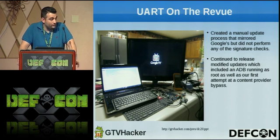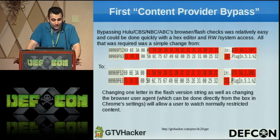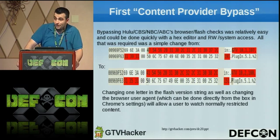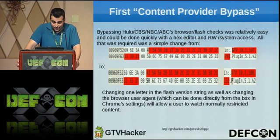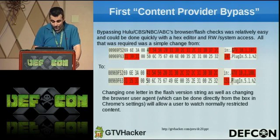This was also our first content provider bypass, because that's what people really wanted with this. They were tired of the Hulu and content provider battle with Google, and we really wanted a way to stream TV shows and stuff to get us away from work. So the content provider bypass was extremely simple. Essentially we take the Flash version and we manipulate it by changing one byte. Literally, we could change an A to an F or whatever, and they will just allow it because they strictly have a blacklist type setup. As you can see in the picture, we have GTV switched to ATV, and just doing that and changing the user agent in Chrome, which you can do just by going to settings and typing in anything you want, will get you the content provider bypass.